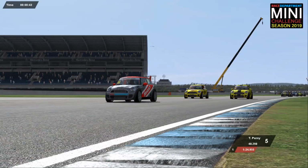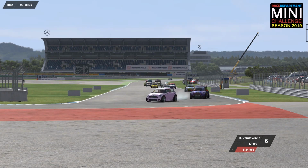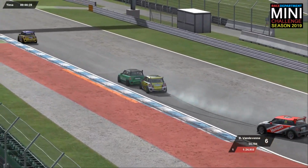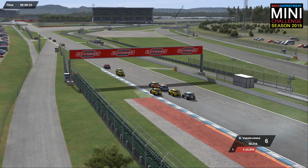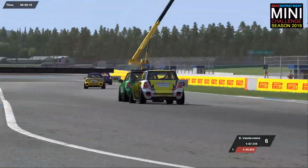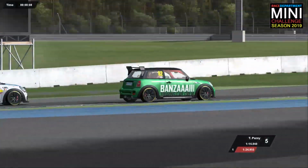Rona on the left-hand side of the circuit to Michael Klein. Oh, Davy Van der Veen's got... Whoa. Squeezed off the circuit, switches back on Patsy to now make the outside line. They're going to go side by side, but Patsy's got the inside for the exit. But look at all the cars go through. So much smoke, but great view up in the air there. Yeah, unbelievable cameras around this circuit as you got Davy Van der Veen now trying really hard to get past Patsy, the number 82 car.